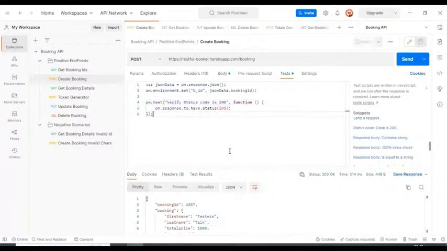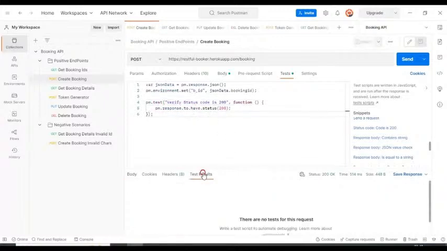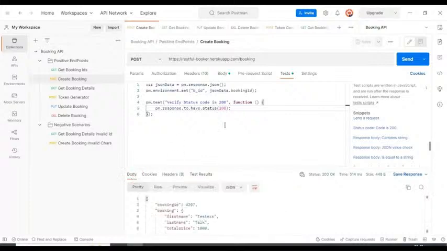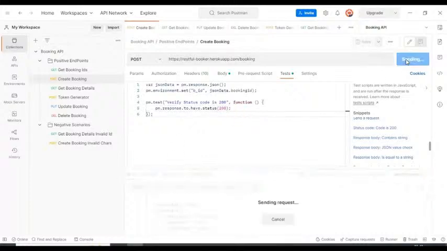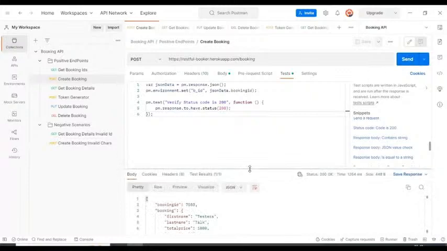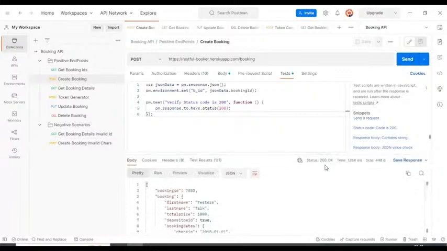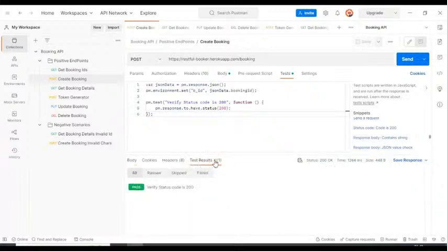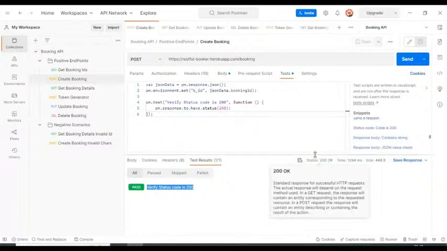So that's it. Right now in the test results tab, you're not seeing anything, right? I have added one test, and it has one assertion that is validating the status code of the API. So let's execute this API, and we got the success response, that is a 200 status code. If you look at this particular test results tab, it is showing 1 of 1. And you can see our test got passed because we are getting the 200 status code.